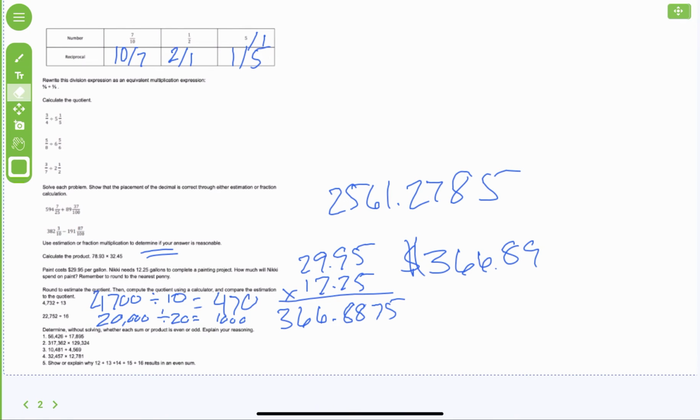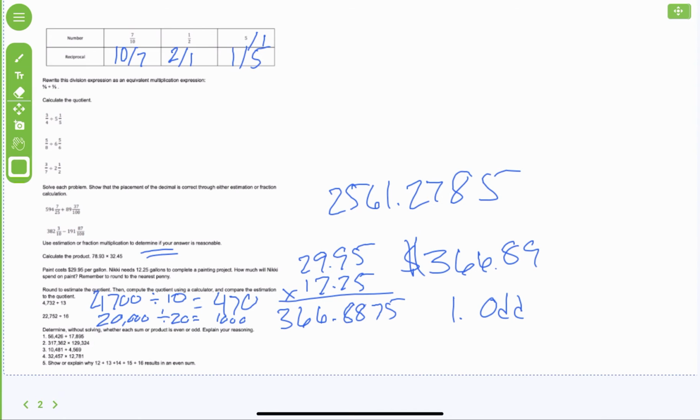Now, this next section, we're only determining whether it is even or odd without calculating. So that means don't put it into a calculator. Just look at it and tell me. Because all we care about is the units place, or the ones place, right? If I add an even number to an odd number, what do I get? I get an odd number. So number 1, I'm going to write it over here to the side. 1 is going to be an odd answer.